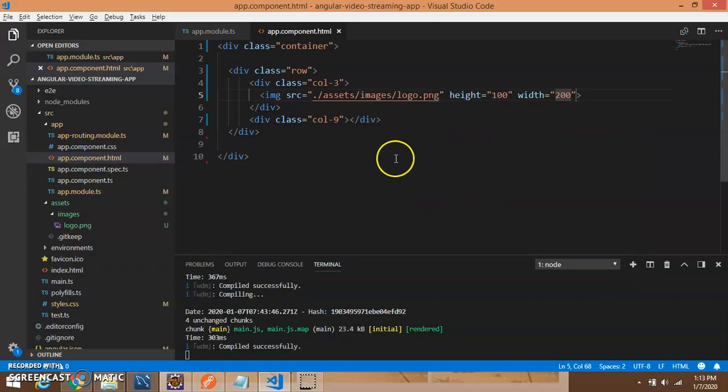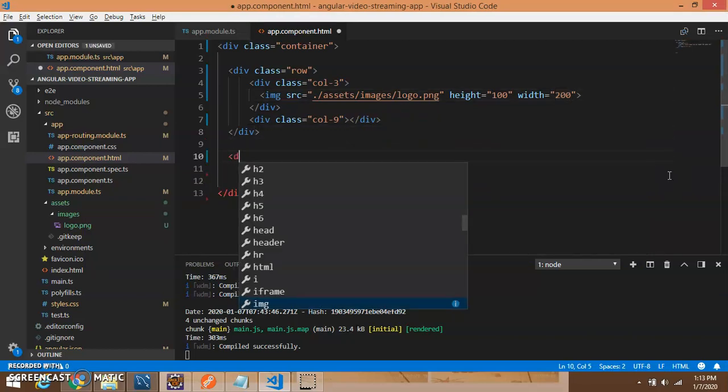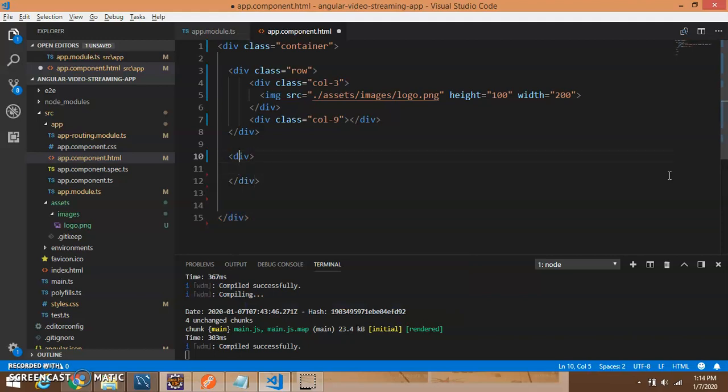And then I'm also going to have another row in which I'm going to show those two links. So div, and this time I'm going to say class is equal to row again, and then I'm going to put two more divs with class is equal to col 8, and then here col 4.